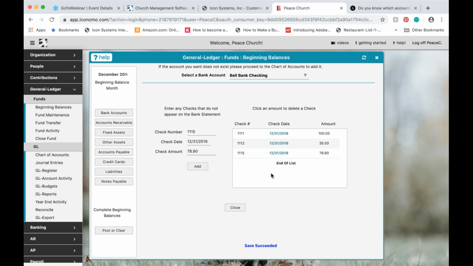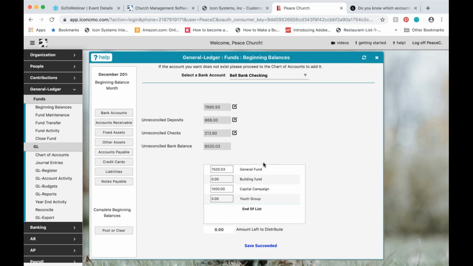There we go. So you would just go down the list. Again, these are checks that you wrote in December that hadn't cleared on your December statement yet, right? That way they're there when you're reconciling your January statement, or even if it takes until February to clear, if it took somebody a while to bring that to the bank, you'll have all of your outstanding checks here.